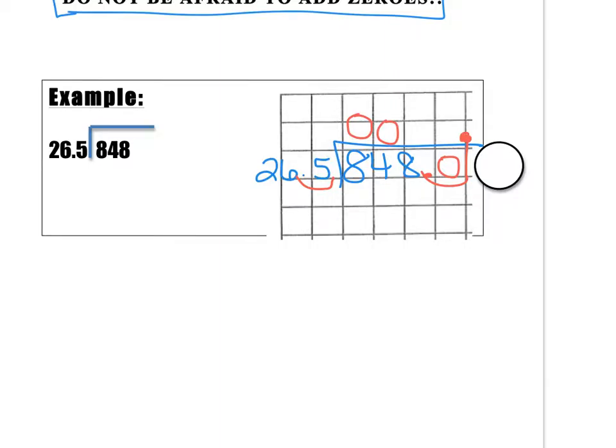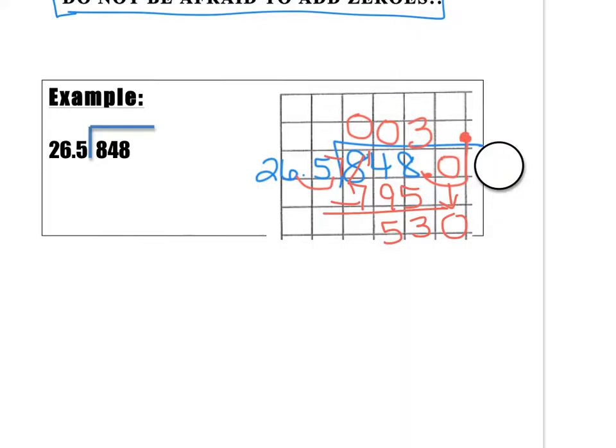So 848 divided by 265 is 3. We will place a 3 on top of the 8 and multiply 3 times 26.5. 3 times 265 would be 795. When we subtract, 8 minus 5 is 3. We must borrow here. 14 minus 9 is 5, and 7 minus 7 is 0. Then we should come over here and bring down our 0. How many times will 265 go into 530?